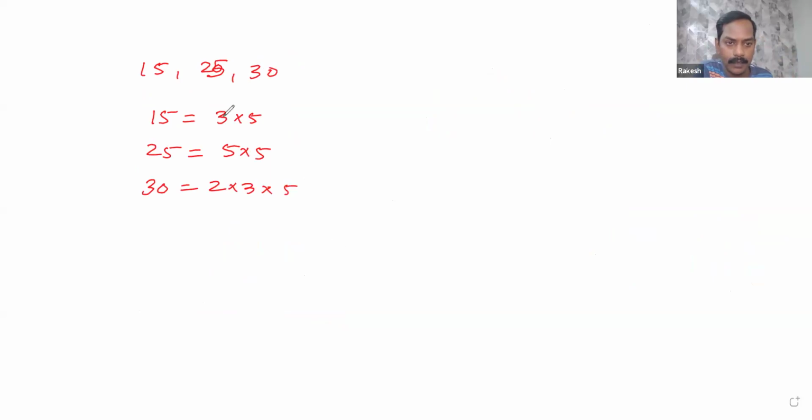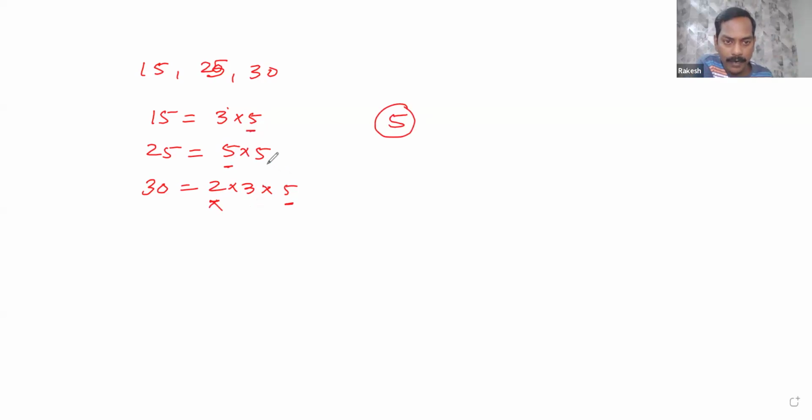Now you can see that 3 is appearing here and here, but it is not appearing in the second one, so it's not a common one, right? Although the best approach is that you start with 2. 2 is appearing here, but it is not appearing in the other 2, so obviously this is ignored. 3 is appearing here, 3 is appearing here, but 3 is not appearing in the third one. We need common. We need the prime number to appear in all 3. So 3 again is ruled out. 5 is appearing here, 5 is appearing here, 5 is also appearing here. So we can say that 5 becomes the common factor.